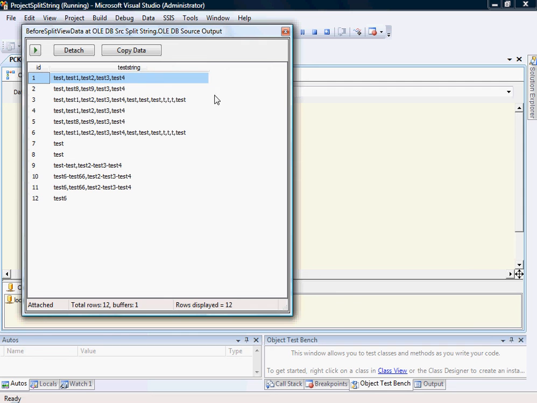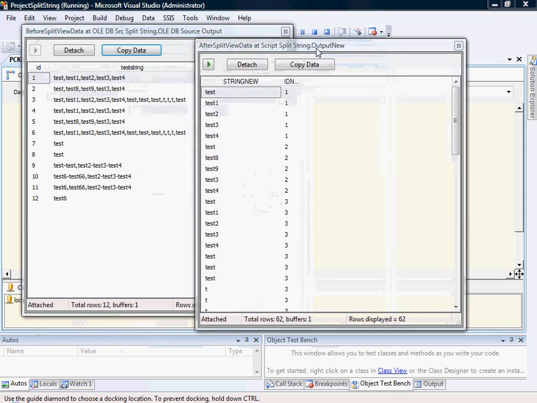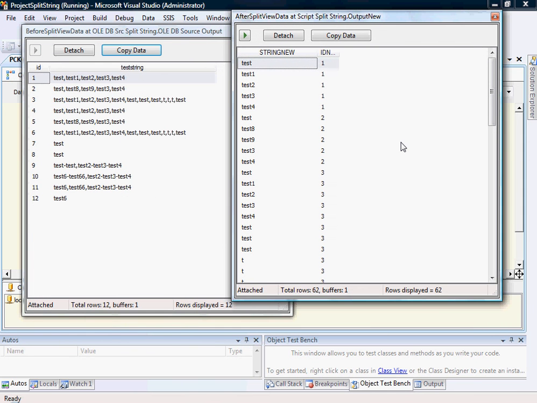Okay, so this is my data which is passed into the stream as input. This is the output. Now if you see over here, what I've done is split it up so that we have 1 against test 1 up to 4. Then we have 2, which goes up to 4 as well. Then we have 3, which should go up to the test value here. Sorry, it's after these. Yep. And then we have 4, which starts from test and goes till test 4.